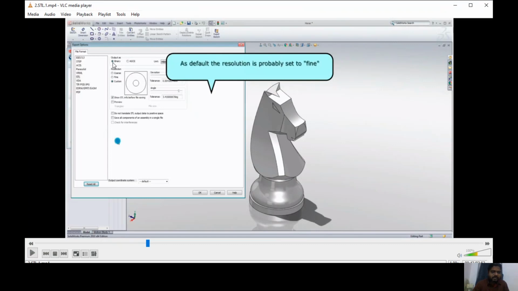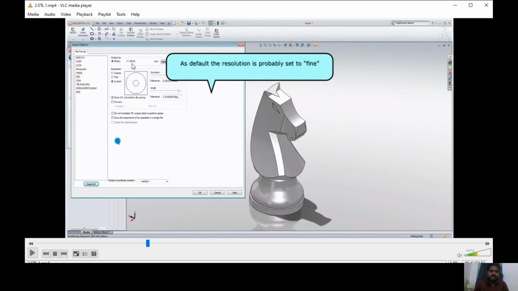The first input requirement is binary or ASCII, because we are going to transfer the CAD data to a machine. So obviously it will convert the CAD data into a programmable, readable program. And again, this program will be read by the machine interface for layer by layer printing. So in which format do you want to save? If you want to save in binary format or ASCII format, you know the difference between binary and ASCII.